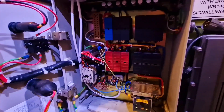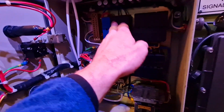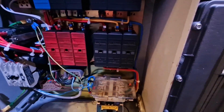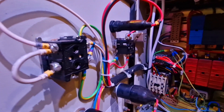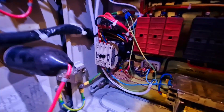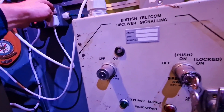I've just run a couple of temporary cables down there. The three-phase feeds the siren, but some items only required 240 volts — the coil in the contactor, the heating circuit, and the post office or BT equipment all only required 240. The way they did that was to have the three-phase coming in, with some of these fuses at the top connected to only one of the phases to give a 240 volt supply. Going through the circuit diagram, the blue phase is the one that activates the contactor coil and the siren test switch. So we've put a 240 volt supply onto the blue phase and connected a small 240 volt siren to the siren output on the blue phase.